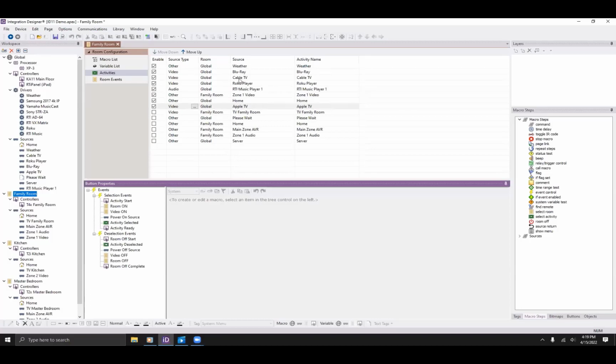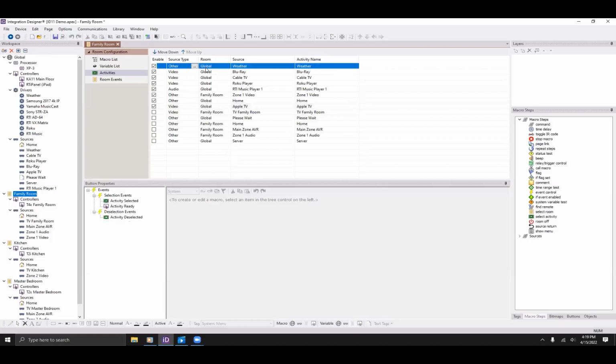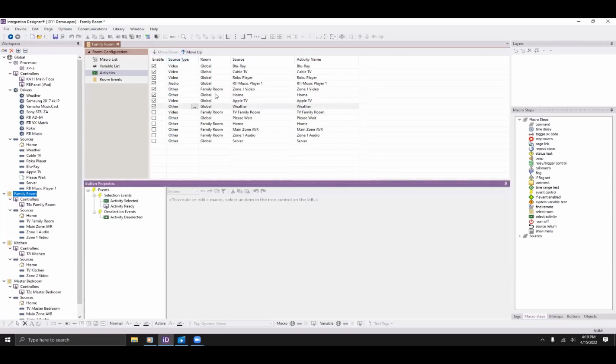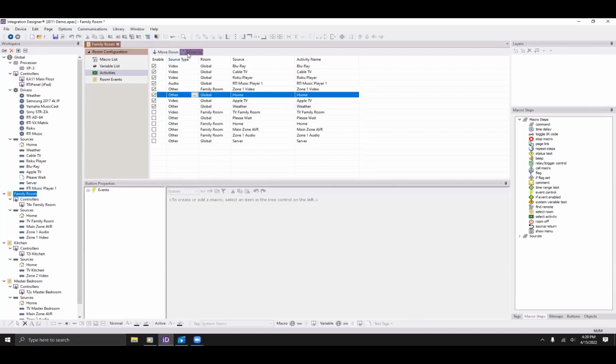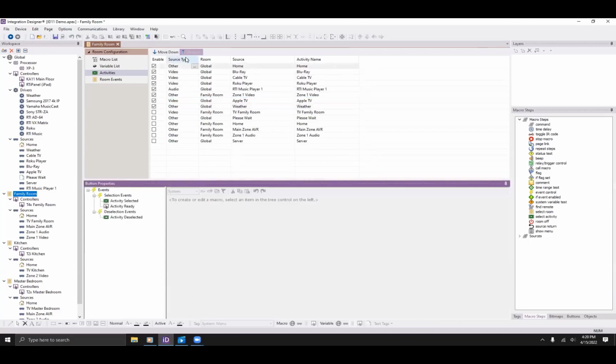I can also change the order of these activities, and I can see it needs some reordering as far as my style goes. I'm going to move the weather down to the bottom of the list of shown activities. I'm going to move my home page or dashboard jump to the top. And now this is starting to look better.